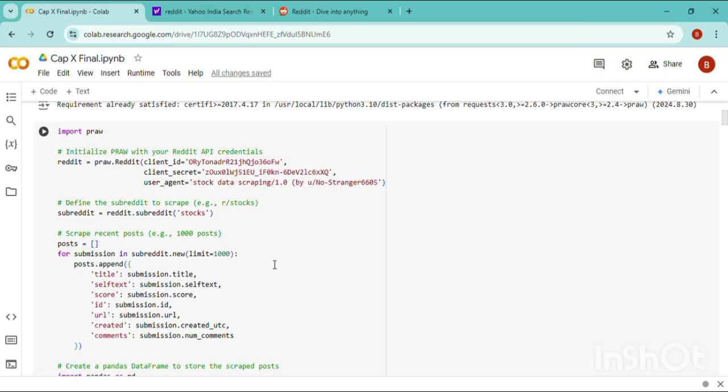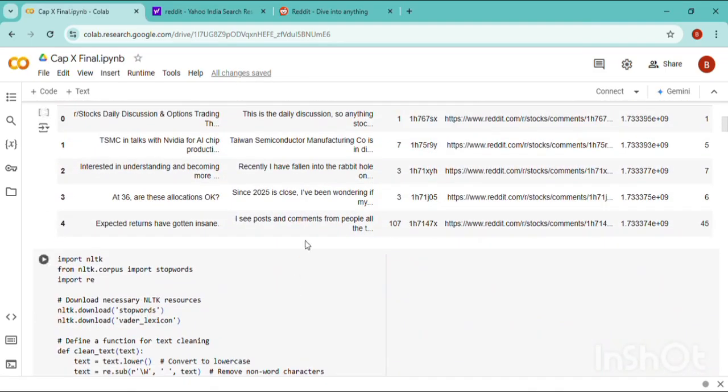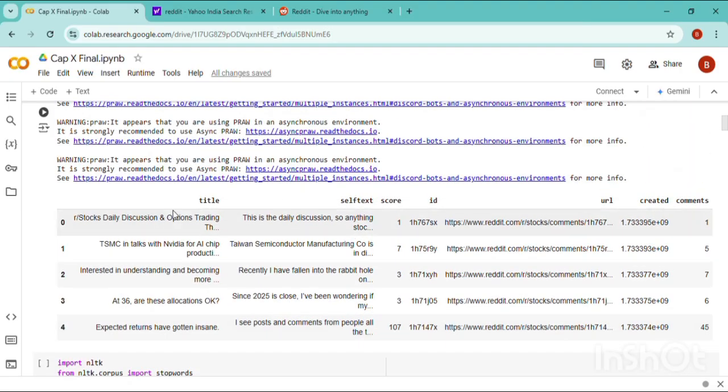Data cleaning describes removing unnecessary text like links and special characters, and processing their construct for analysis. Here is the sentiment analysis I have done. After cleaning everything, this is what the clean data looks like. This is what actually the data that we got. And through the data analysis, we got the self text, which is far better than this cleaner data. The score is the impressions on the post, the post ID, and the user ID of that particular data.